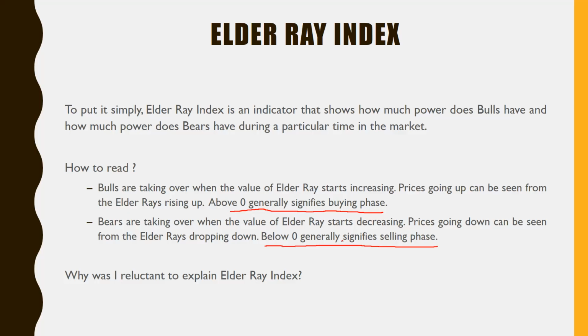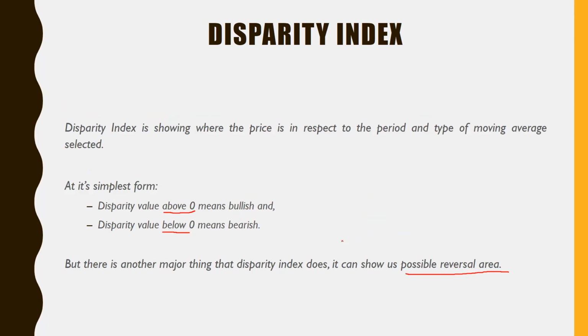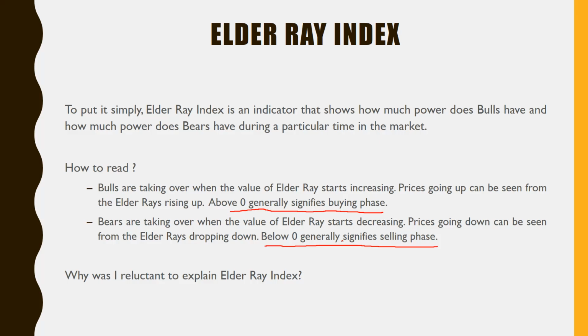Alright, so why was I reluctant to explain elder ray index? Elder ray index is not really as vanilla as disparity index. Disparity is very easy for a beginner to understand. It's simple, it's easy to read, what is happening is clearly in front of you. Elder ray is more of a relative indicator.